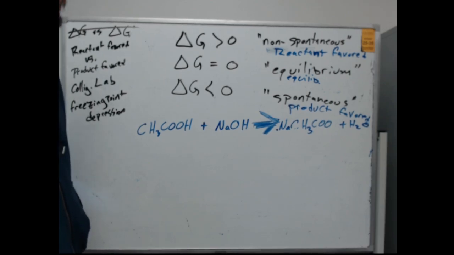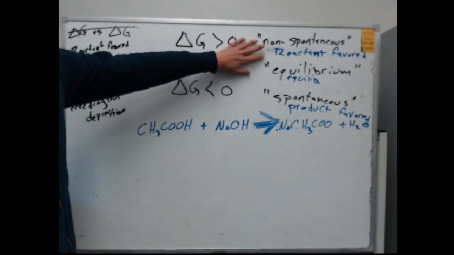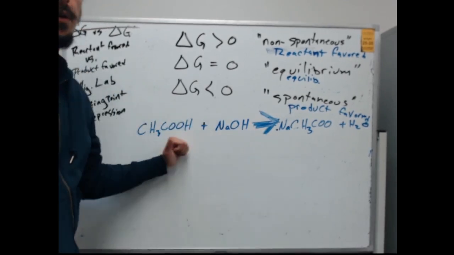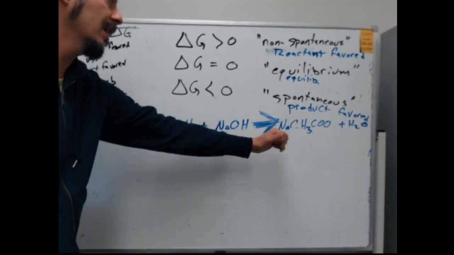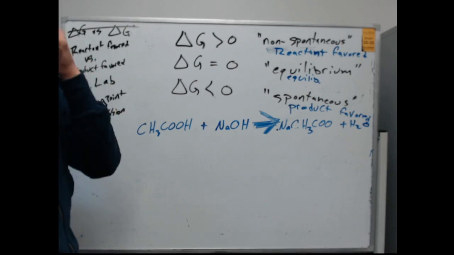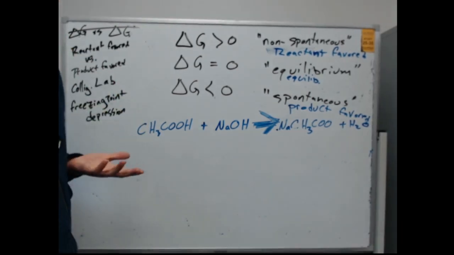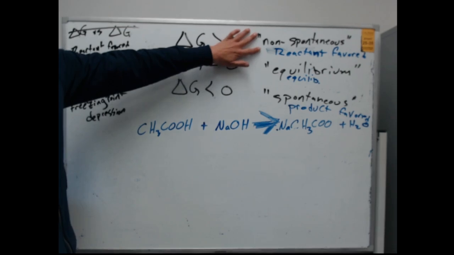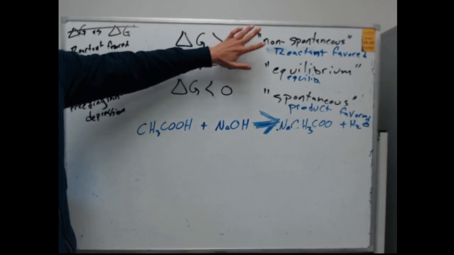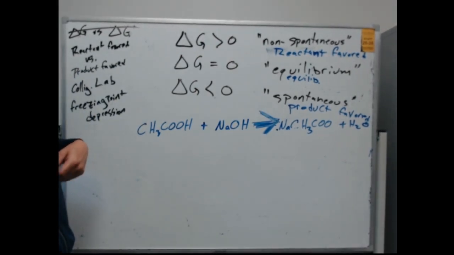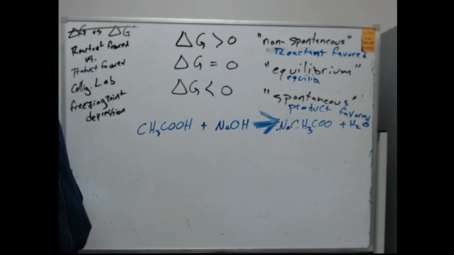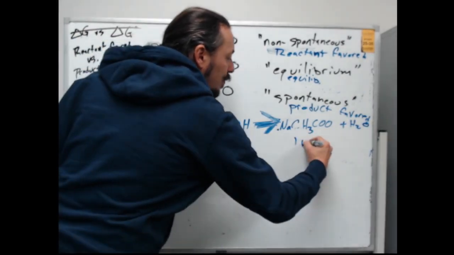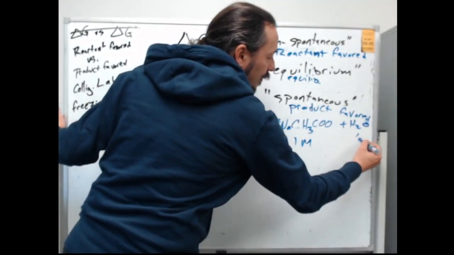When we really get to this idea of reactant favored, what we mean is if I have a mixture of these three things, it would go back towards reactants. That's not this case, but we'd have to look at it, and we've never seen that before. So we've used this word reactant favored as a synonym for non-spontaneous. And tomorrow is the first place where we start to explore what we really mean by reactant favored. I've got one molarity here, one molarity here, one molarity here, and a bunch of water.